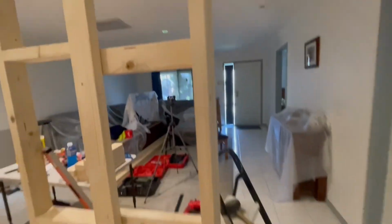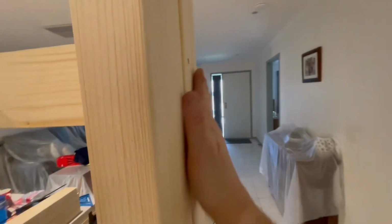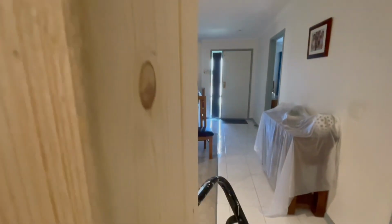But we are having a little bit of an issue here now, and this is due to the timber, just a little bit of warpage. I mean, you can see how that one sits out, but if I pull the timber out, see, because we're actually high on this side as well. So, because we're low here, it's a bow in the timber. So I'll just push that out and have that level.